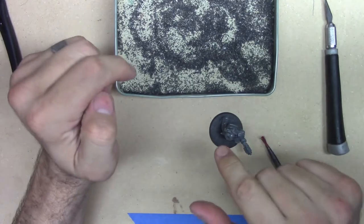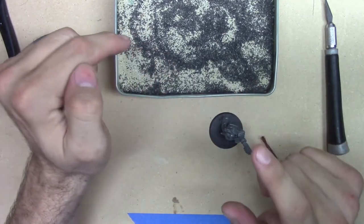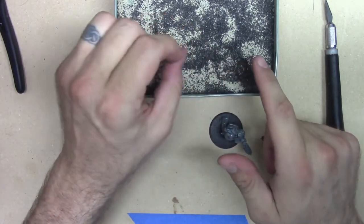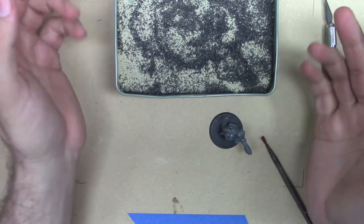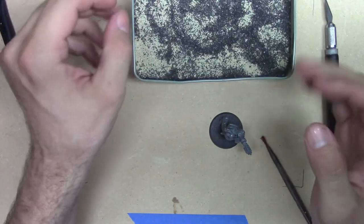Now, this is actually fine grain sand and coarse sand as well. I got the black sand from Dollar Tree for a dollar. And I got the main sand for like $5 off Amazon. I got a little tin of it, and this will last me for a very long time.